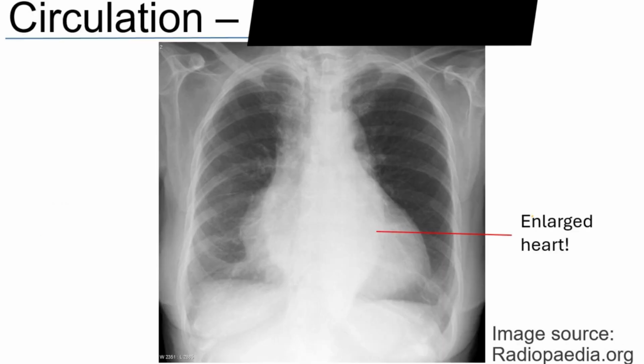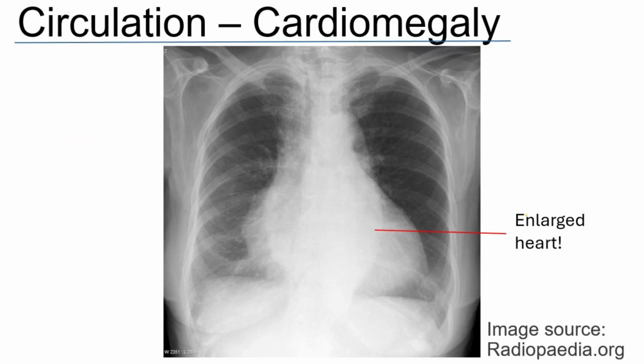Take a look at this example. Do you notice anything strange? How does the heart width look in relation to the rest of the chest? This example is when the width of the heart is greater than 50% of the chest width. As we can see, the width of this heart is greater than 50% of the chest width, and this is abnormal. This is a demonstration of cardiomegaly, which usually occurs as a result of high blood pressure, as the heart is working extra hard to pump blood around the body. This is usually due to an underlying condition. This is a serious chronic condition.